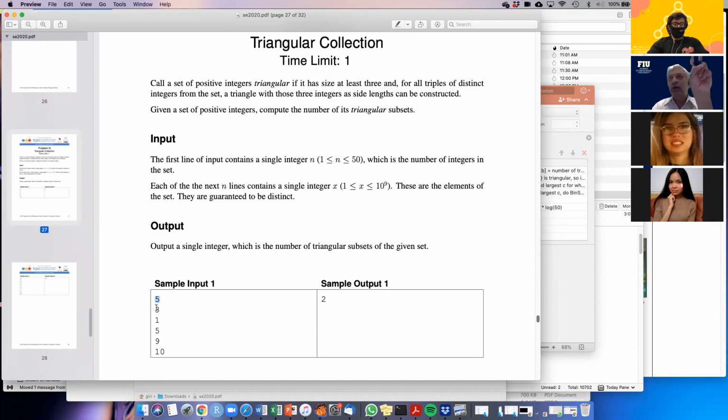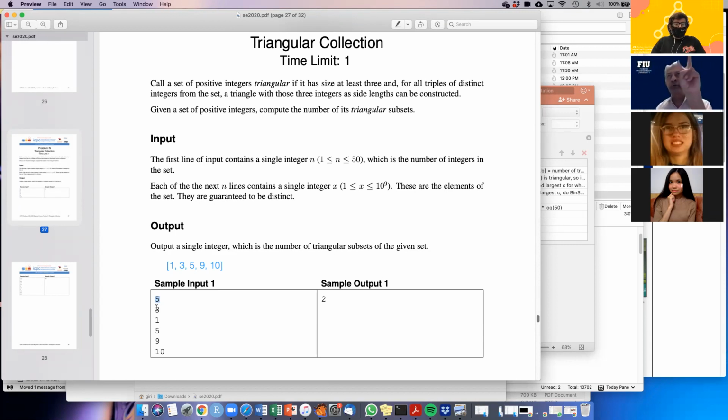Now we're going to ask, if 1 and 3 are the two smallest items in the set, what else can you add to it? Well, first of all, which ones can form triangles? In order to figure out what those triangles are, I just have to figure out which ones I could possibly add. Now, if it's 1 and 3, the third side cannot be more than 4, cannot be more than the sum of those two. So therefore, with 1 and 3, nothing can happen. Forget it, throw it away.